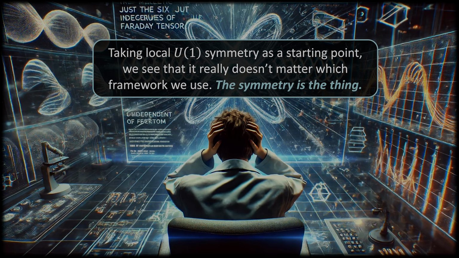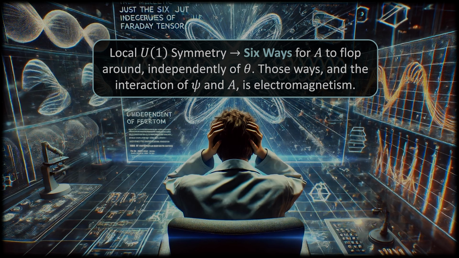So the core concept here is don't take the electric and magnetic fields too literally. Don't even take the Faraday tensor too literally. Okay, well, maybe take that one a little bit more literally, but the point is, examine the root of these concepts, and you'll find that all it is is just the 6 degrees of freedom that A has available to it without disrupting the local phase symmetry of the Dirac field.